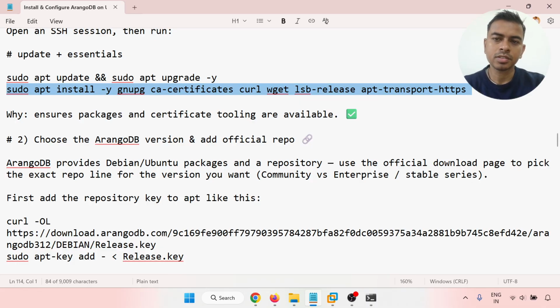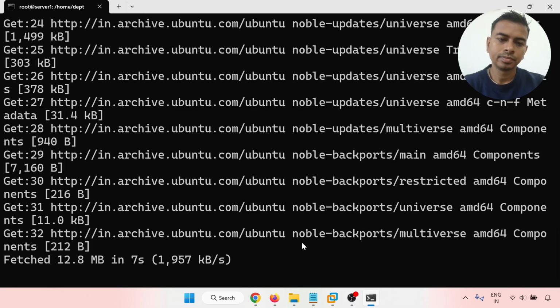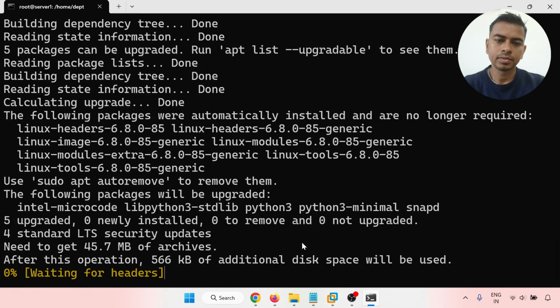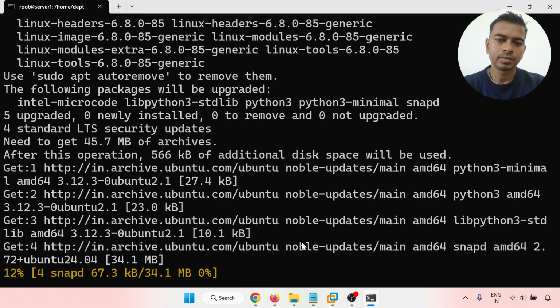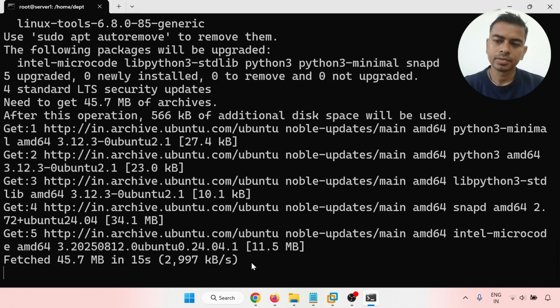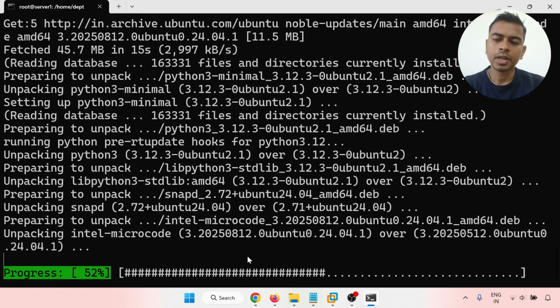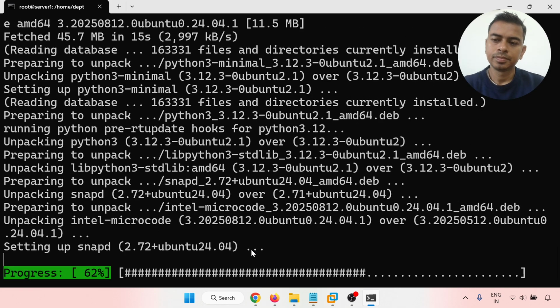We'll just install this. About 20 seconds to go. It's upgrading the system, a 45 MB archive. So the upgrade is also done.